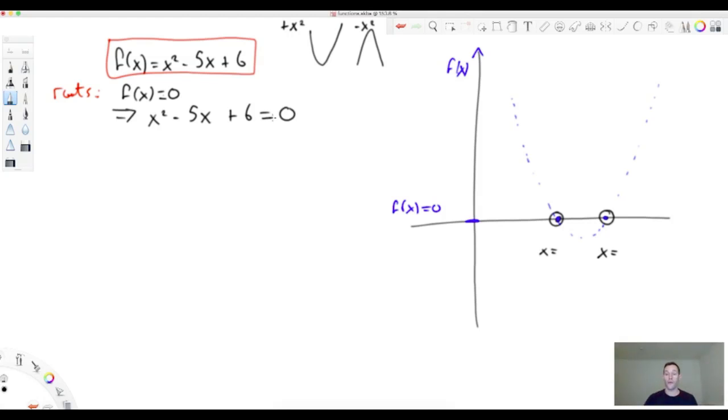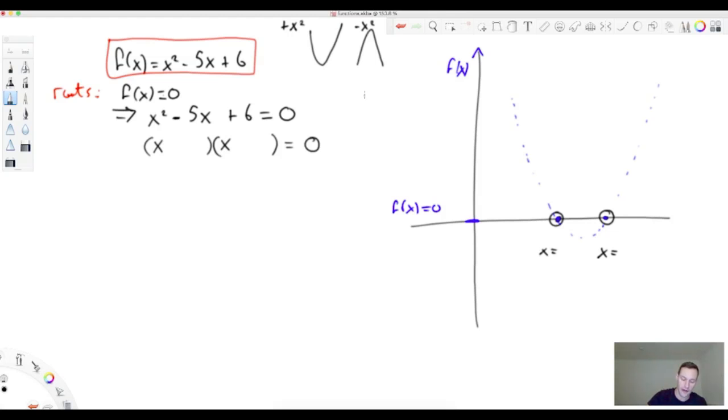Now, what you should know already is about factorizing these quadratic expressions. I'll do another video about factorizing quadratic expressions somewhere else. But we know after we factorize this that we'll end up with a set of brackets multiplied by a set of brackets. Okay, so what we have to put in here is like an x plus something, or an x minus something, and an x plus something, and an x minus something into the other set of brackets. Okay, so we need to put a number here and here that will multiply to give us x squared. That first one's always easy, it's always x and x, okay? Now we have to put a number here and a number here that multiply to give us 6.